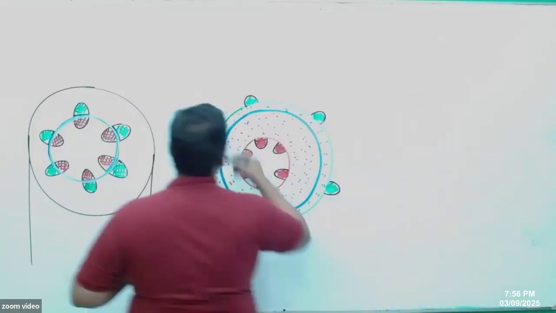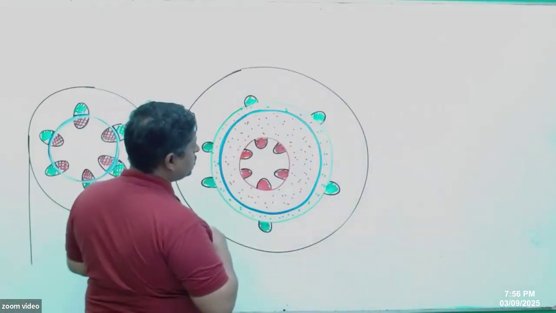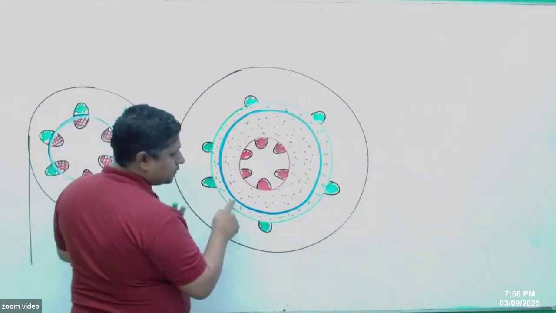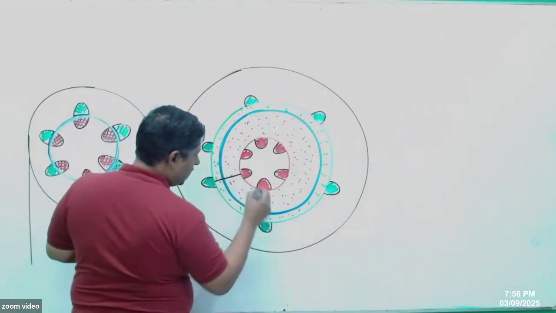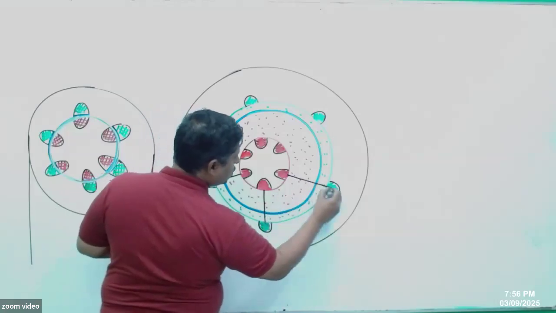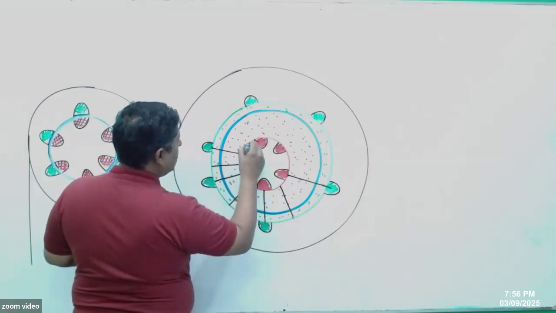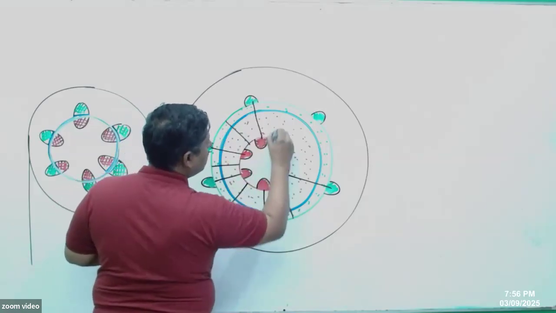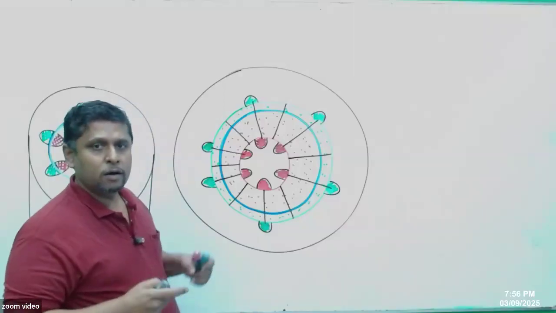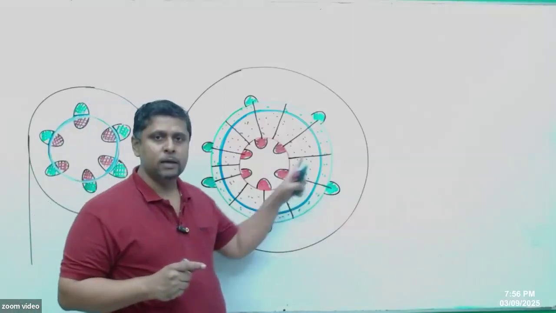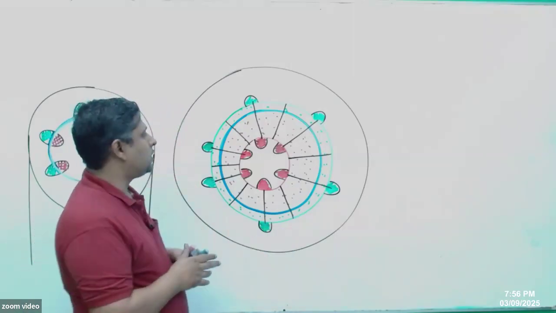And then this is the outermost tissue layer, epidermis, and the remaining tissues. And then, people, this vascular cambium can produce some parenchyma. They are forming something called vascular rays. So I'm going to show you vascular rays like this. Most of the cells are involved in forming xylem and phloem, but a few cells of the vascular cambium are involved in forming parenchyma. So what do you call them? Vascular rays.